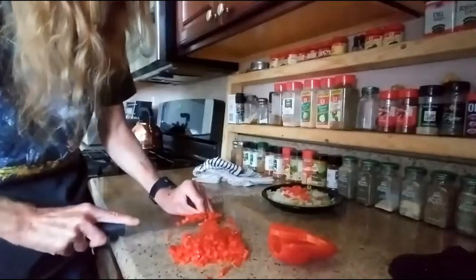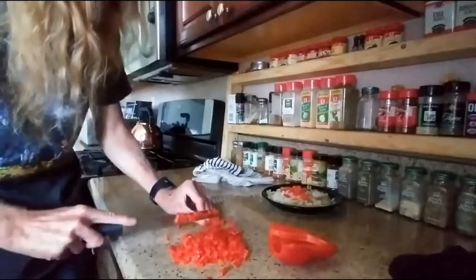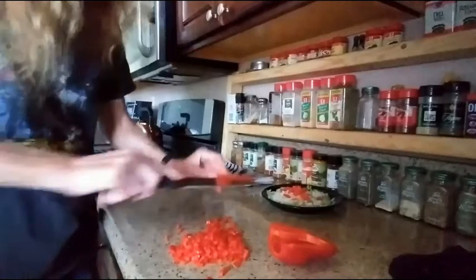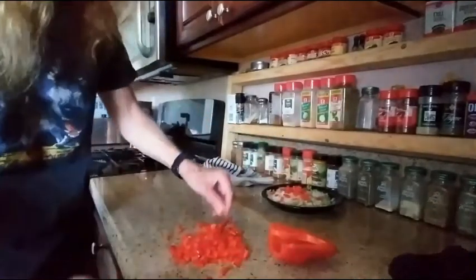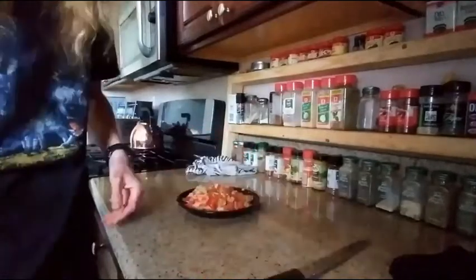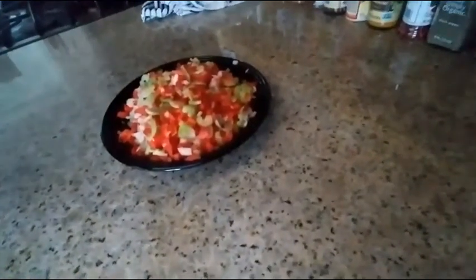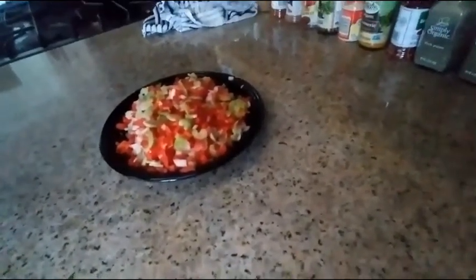When you get towards the end, it gets a little tricky. They like to fall out, be pushed out, knocked out of line when you're cutting. But you hold your own. I just got to do this one, and we'll mix it in. And there we have it. That is what's going to be getting mixed in with the hamburger. Some vegetables.